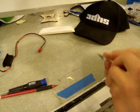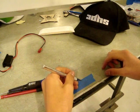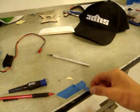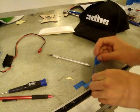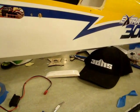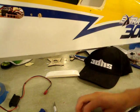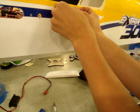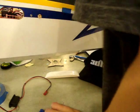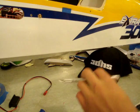So I can just use my X-Acto knife and cut along the lines. There's my template for the switch right here. Alright, just stick the template of your switch wherever you want it to be on the plane. I made those 2 marks so I can tell how far down I want it. And there is the location of my switch. That looks pretty good. Now make sure you have a really sharp X-Acto knife blade, because if you don't, it'll make this step quite difficult.